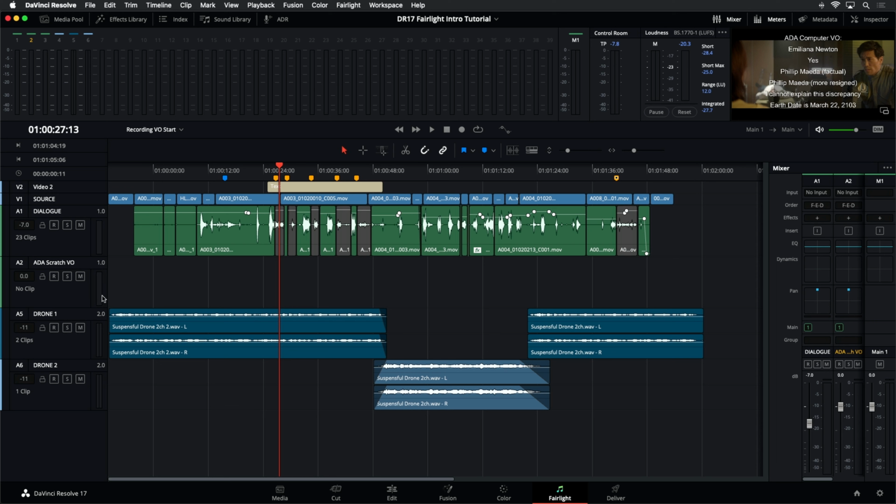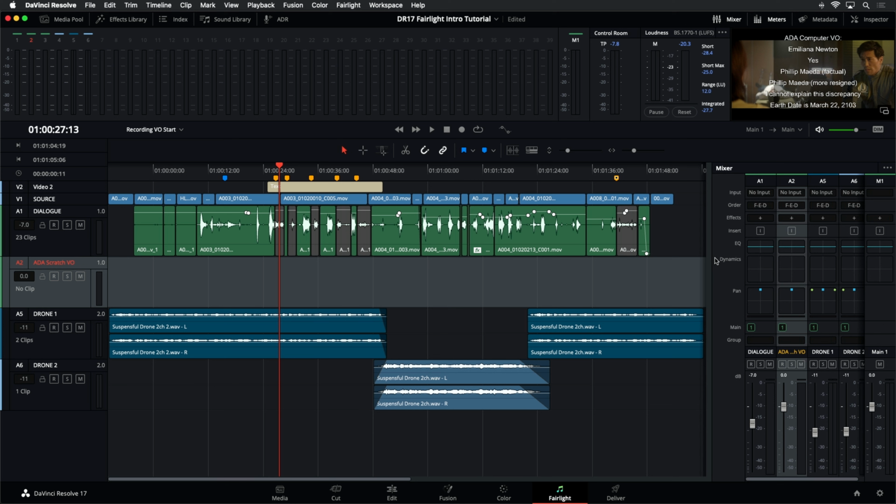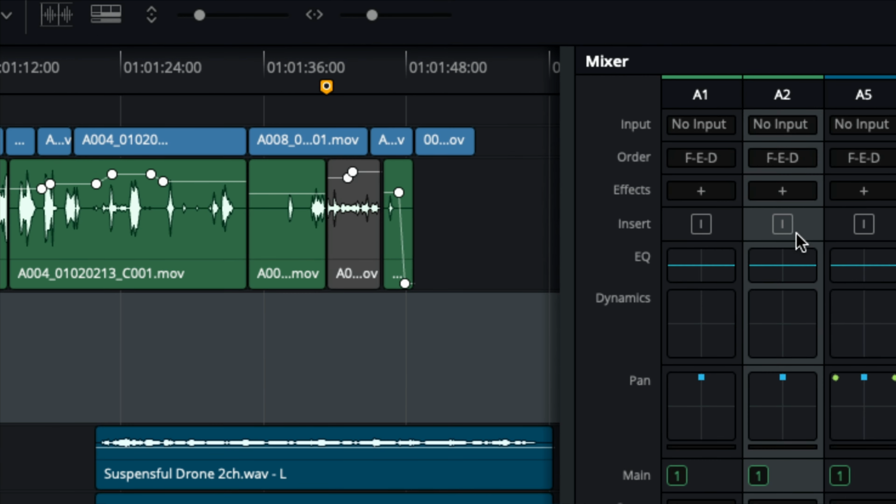So in order to patch to a track, I'm just going to select the track that I'd like to patch to. And you notice anytime you select a track, it also selects in the mixer, which makes it very easy to see which track you're working with at any given time. I'm going to expand my mixer just a little bit so I can see that better. And then let's look at the top of the mixer. And you'll see at the top of each channel strip, you'll see the track number, and you'll see a section that says input.